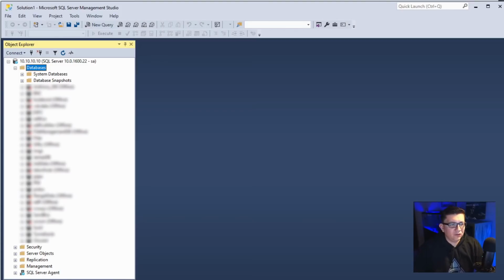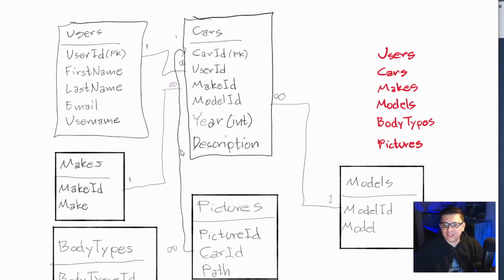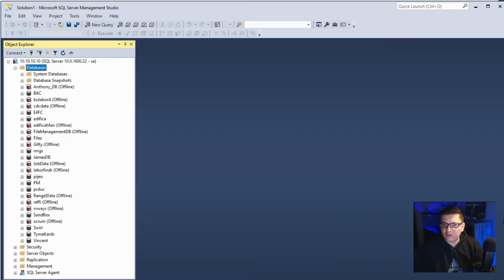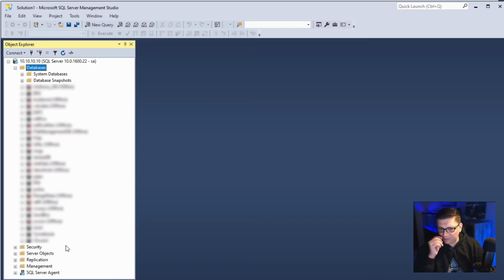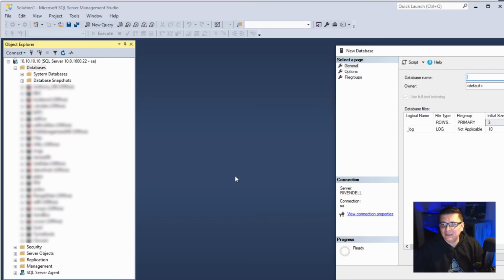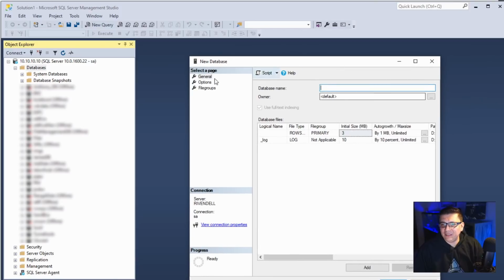So going back to the design that we created earlier in the video, we have 6 tables that we have to create in this new database. So the first step would be to create a new database. For that, you'll expand, or actually you don't even have to expand it, but I'd like to see the database being created when it gets inserted. So let's go ahead and right click on databases and select new database. I'm going to leave everything as the default. I'm not going to change anything, except the only thing I'm going to do is name the database, and I'm going to call it CardDB.